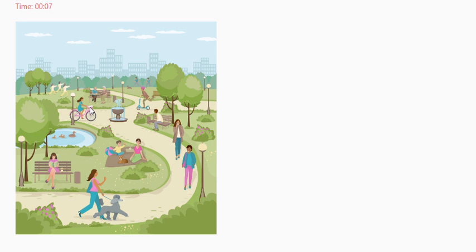The image in front of me shows a park with different activities. From the image, I can see that there are a few people doing exercise in the back side of the park. There are a few people riding cycles as well as scooters. There is a swimming pool in the middle of the park with ducks swimming on it. There are some people sitting and relaxing on the picnic mat or on the bench reading books and playing with the kids. Overall, the image gives us information about how a park looks.